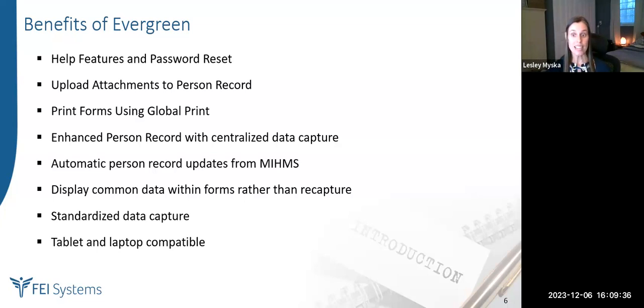There's also standardized data capture. So fields that are required in order to complete a form will have red asterisks. If they're required to save it in an in-progress status, they'll have red asterisks. If it's required to submit or complete the form, they'll have a yellow bar in the field indicating that. There's field level validations.